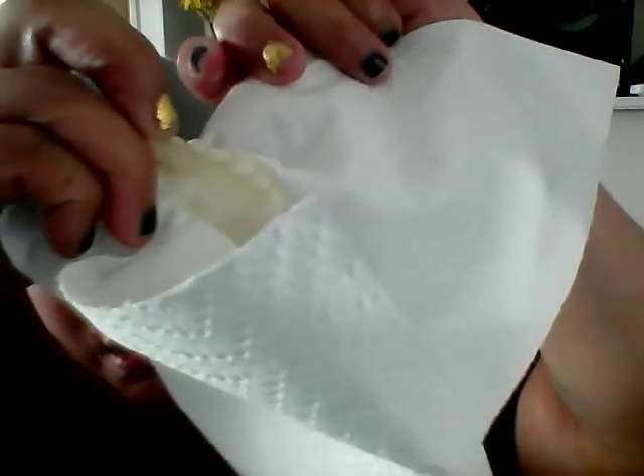Once I put the adhesive in I can't pull them out right away. Let me show you something — when it comes to the clear denture, make sure there are only two places your dentures need to be: in your face or in your denture container. It's so important — you want to be safe. A clear denture could easily be thrown away if it's sitting on the counter and someone comes behind you and doesn't even see it. I'm going to apply adhesive to the upper — I hope that's enough so it'll spread. I don't want to hear about how I apply it; this is just a demonstration.